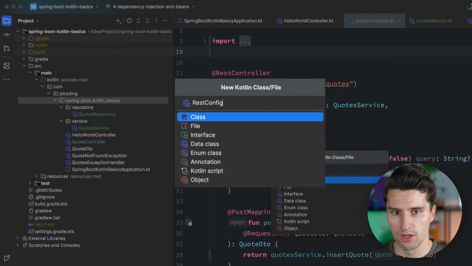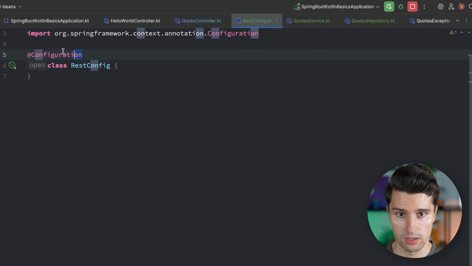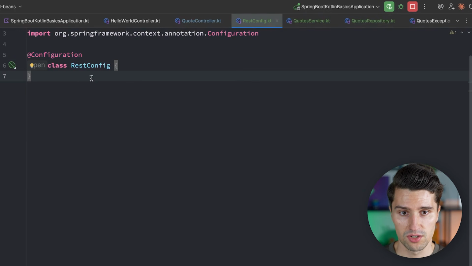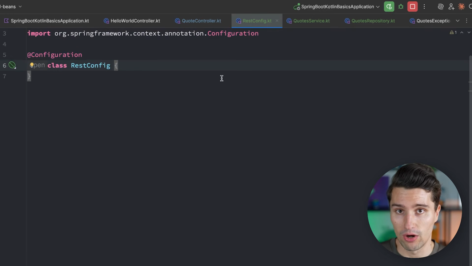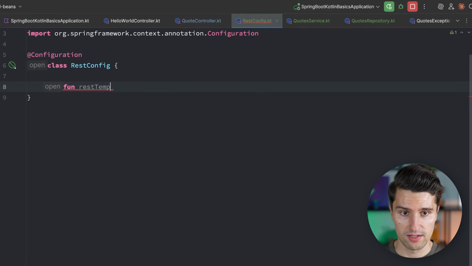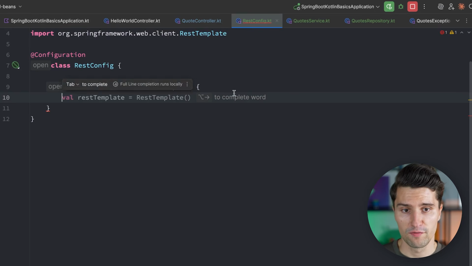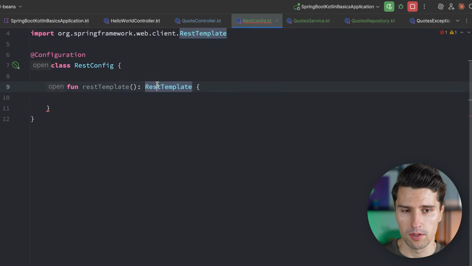For example, connection timeout, how specific errors are handled. And if you want to change something about this RestTemplate, so how these things are handled, then you need to manually register it as a bean. And that works by creating a class, annotating this with @Configuration, which again is really just another semantic annotation that tells us as developers that we are having some sort of configuration here in this class. But then we can say we define this RestTemplate, which is nothing else than a RestTemplate here. So we now provide a function in which we can create the particular instance of a RestTemplate that we want to use in this project.